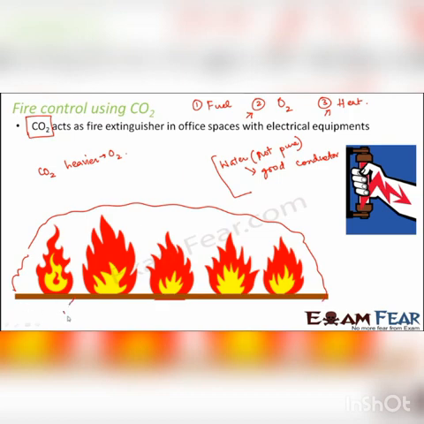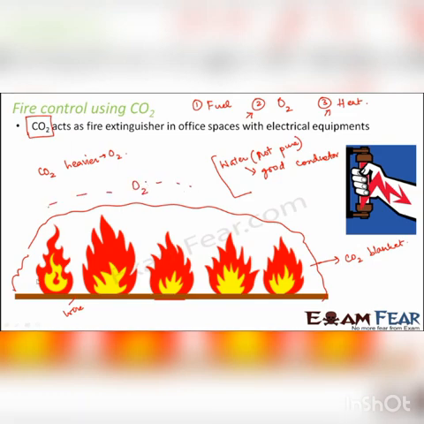So, let us suppose this is a wire. Just an example, this brown colored line which you see is a wire and it has caught fire. Over this wire with fire, the carbon dioxide will act as a blanket. So here you will have the carbon dioxide blanket. And where is oxygen? Oxygen is present in the surroundings. So maybe oxygen is present here.